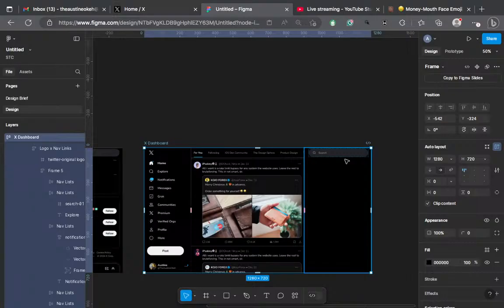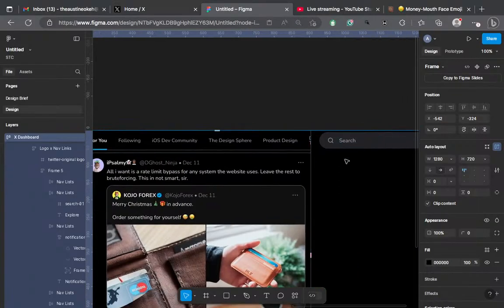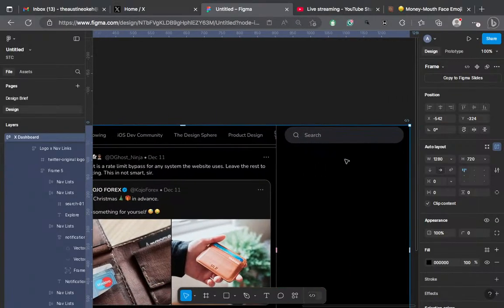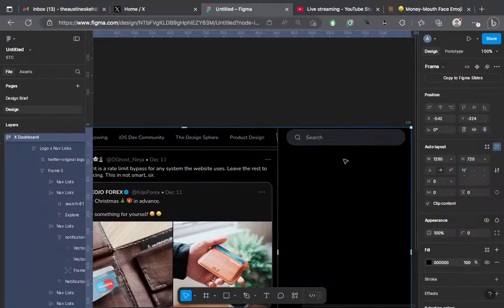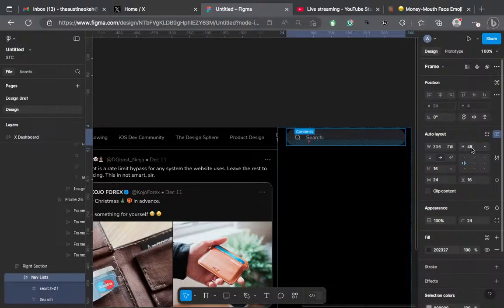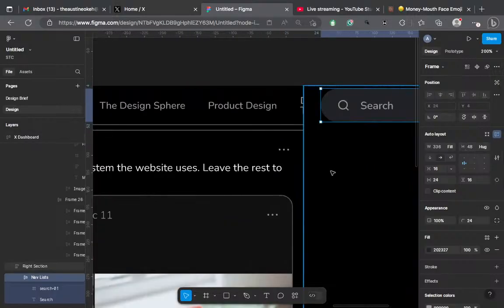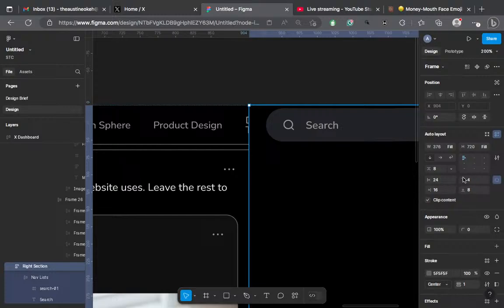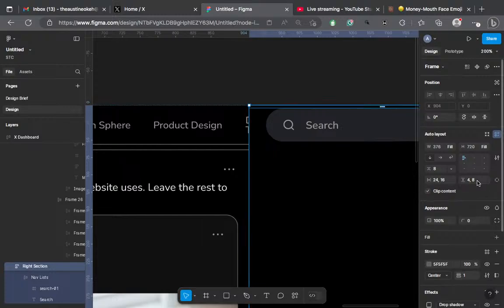So now we have to make 56 minus 8 would be 48. Yes, would be 48. So this has to be 48, which it already is. We'll just make this padding top and bottom 4.